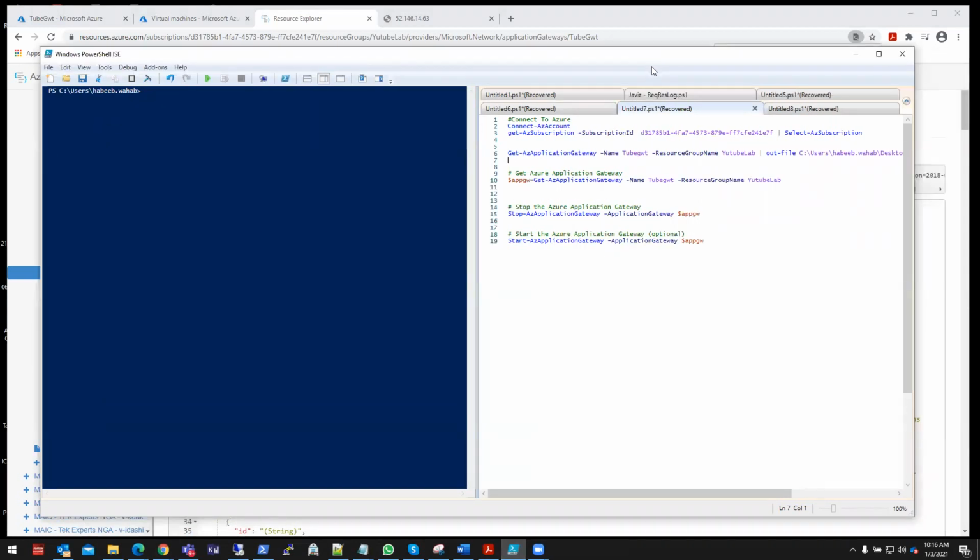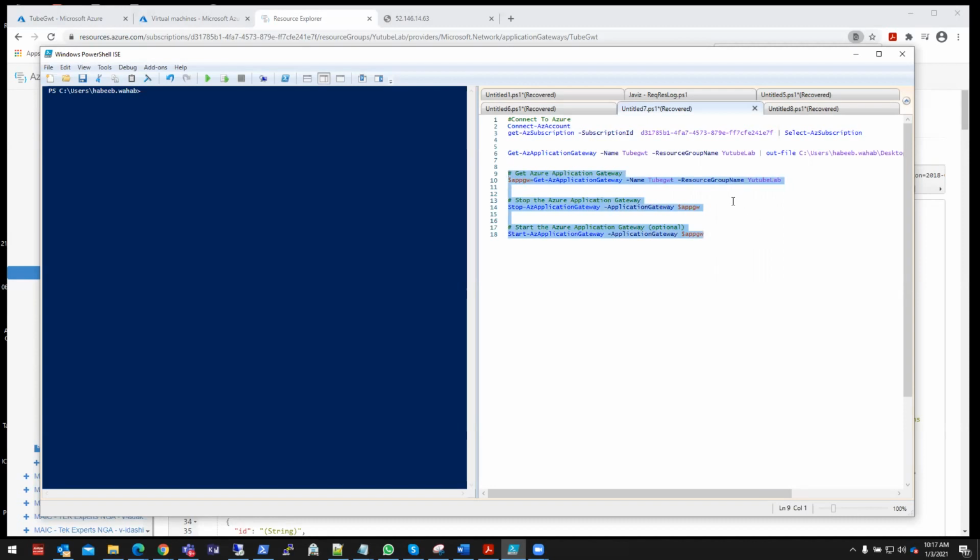So here I have my PowerShell script ready already. The first two lines here are for you to connect to your Azure. All right, then I'll run this command here, and that will get my application gateway out of failed state.